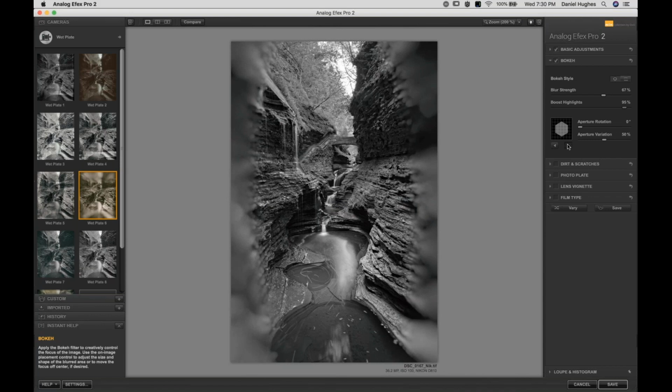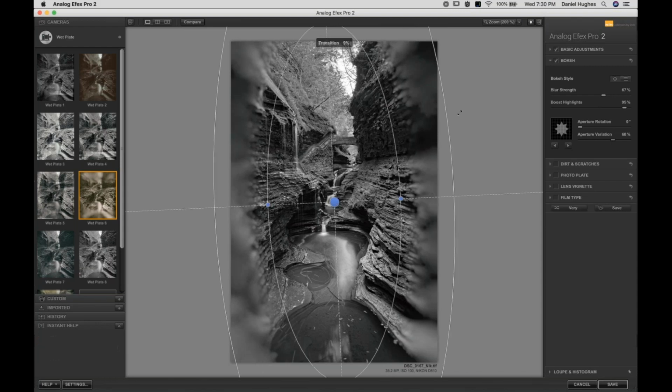And so you can emulate actual aperture blades, or you can go in and there's a star, and you can actually change this as well. Meaning, like here's a star, but I can go into my aperture variation and I can make it this very sharp star, like a starburst, or something that's a little bit rounder. So that can be really fantastic aesthetically and for fun. And actually in other applications, it might work really well.